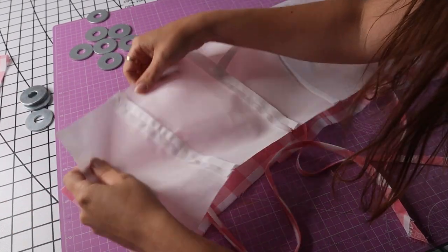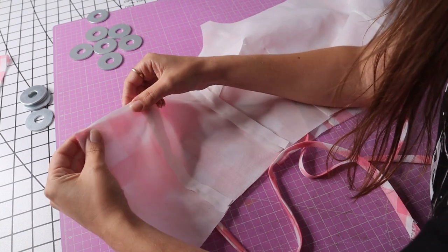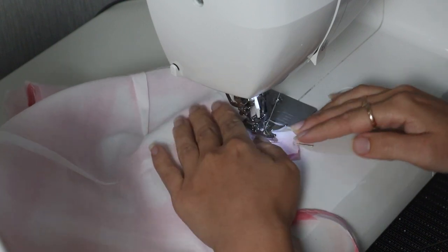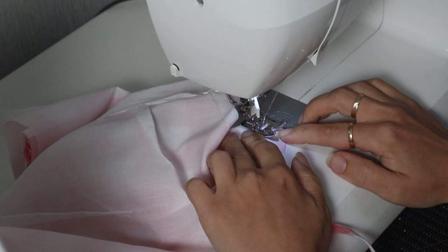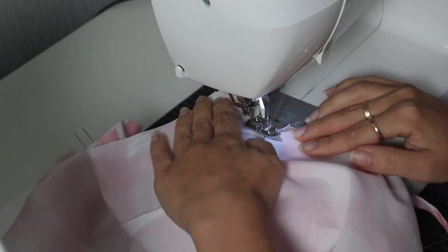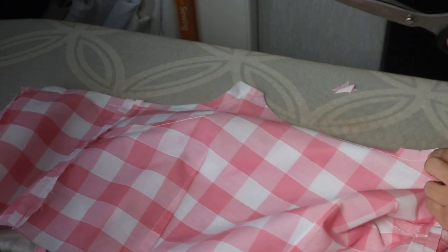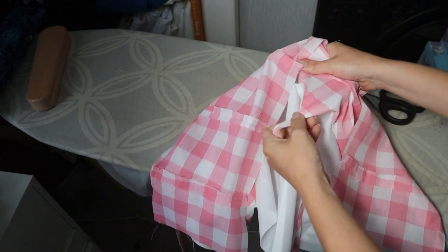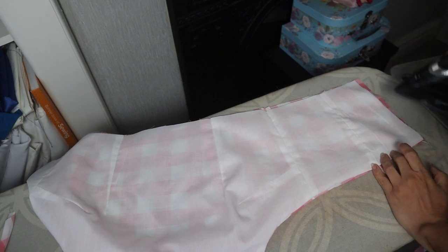It was time to sew the lining around the neck area. Trim the fabric on the corners and cut notches around the curved areas so it is easier to turn the fabric. If you pull at the straps, it will be super easy to turn it. And you can now iron it all flat.